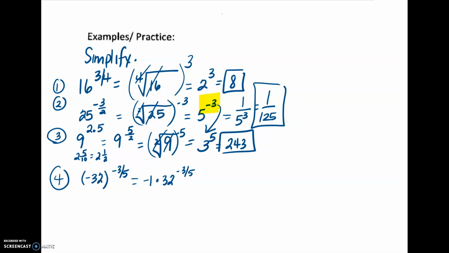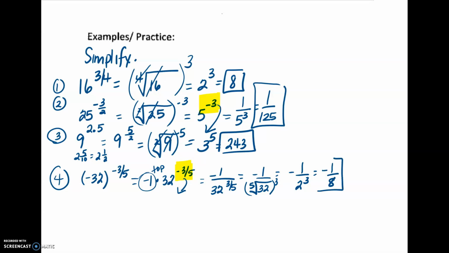So as we do this, we now know that this is a negative exponent. Negative exponents go to the bottom. This stays on the top. So this is going to be negative 1 over 32 now to the positive 3/5. It changes that negative. It makes it positive. But this didn't move. This stays. Okay, so we have negative 1 over 32's inside. It's the 5th root of 32 to the 3rd power. And the 5th root of 32 is a perfect 5th root. It is 2. And 2 to the 3rd power means 2 times 2 times 2, which is 8. So this is negative 1/8.